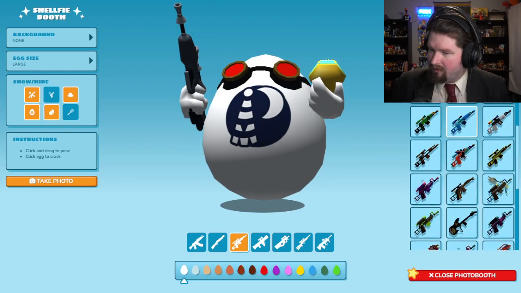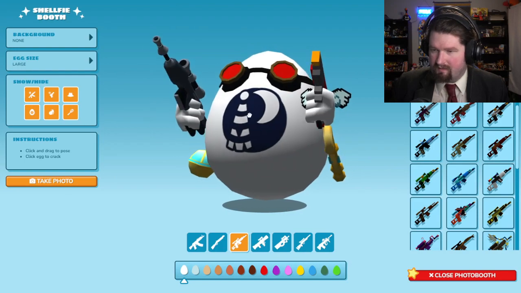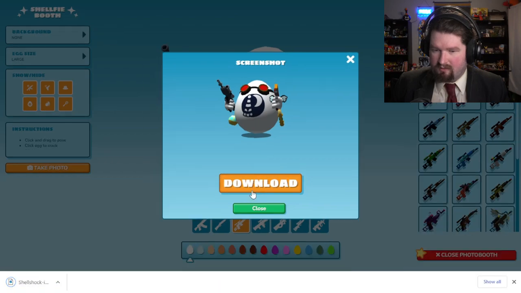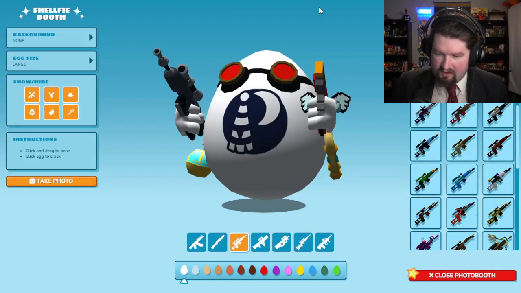Okay, so let's see. What other things should I check out here? Let's put everything on, and let's check the take photo button. Download? Okay. So I'm assuming that downloaded to my downloads folder. Let's see. Downloads folder. Oh, yep, there it is. It's a PNG and everything. Whoa, what did I just click on? It's a really nice PNG. That's great. This would be so much better for making thumbnails.